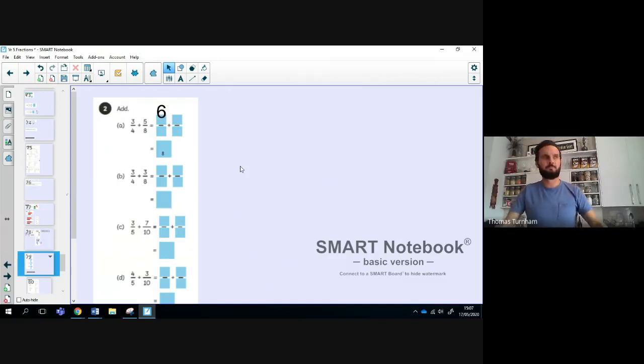Okay, what about 3/4 and 3/8? It's the same premise, isn't it? We're going to have to change our quarters into 8s. We do that by doubling the number of parts from 4 to 8, multiplying by 2, and doubling the numerator by timesing it by 2. So again, it's 6/8 plus 3/8. The 8s remain the same. We're now talking about 6 plus 3, 9, 9/8, or 1 and 1/8.